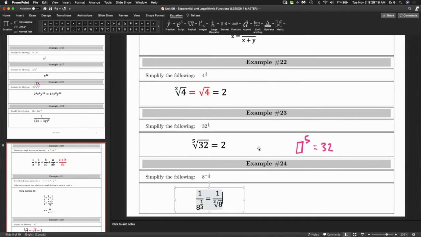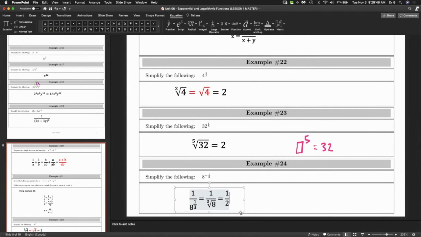So you do baby steps, guys. I don't care if it sounds kind of childish. You do baby steps here. That's how I do it. I'm not trying to be cool. I do baby steps. I flip the expression here, so it's 1 over, and I make the exponent positive because now I flipped it already. And then I convert the 1/3 into a third root. So it's a cube root. And then think of a number times itself, which is 8.